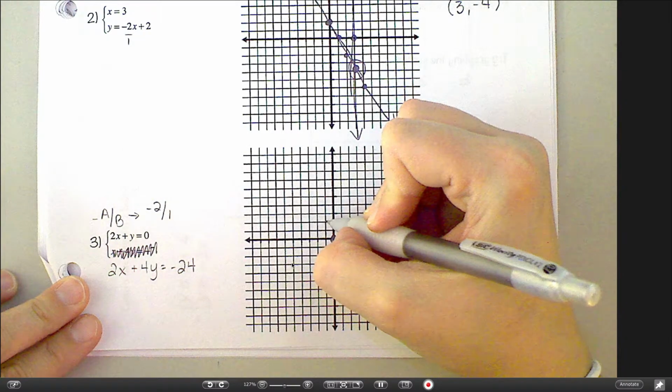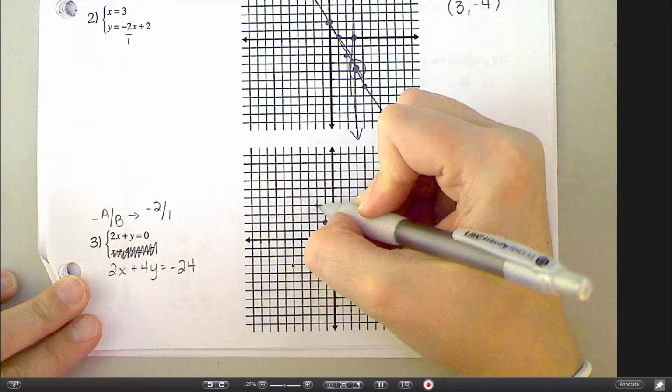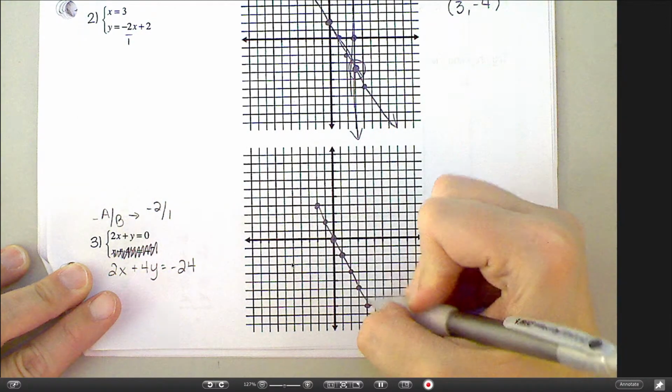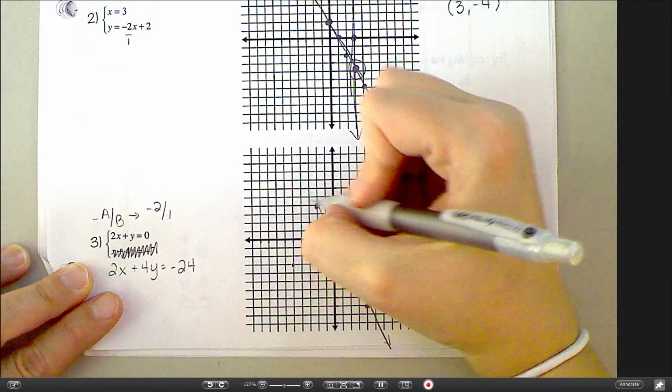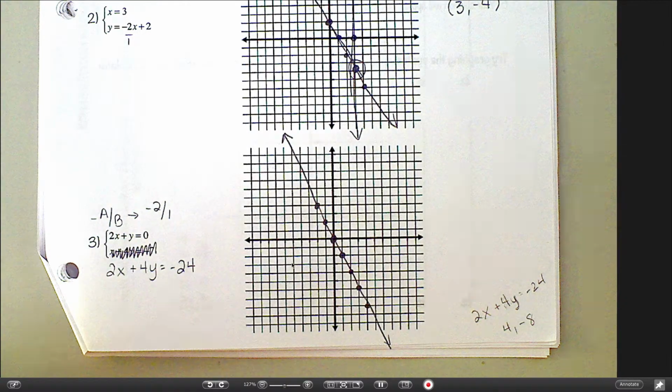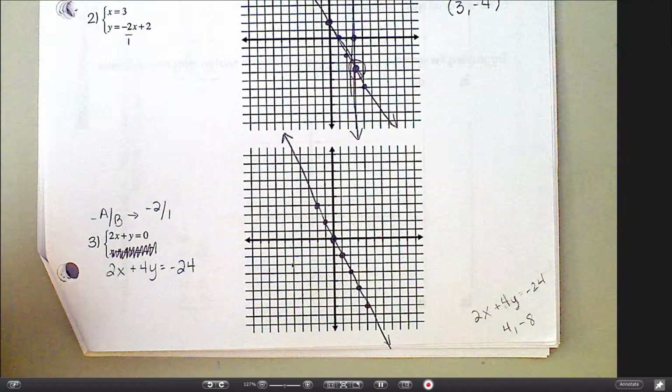I'm going to do a couple this way too, just to help my terrible line drawing skills. Okay? So that was one way you could have gone about graphing that line. You also could have solved for y. You could have moved the 2x to the other side, and then it would have been in slope-intercept form. And your y-intercept would be 0, and your slope would be negative 2 over 1. Okay? How do you want to go about graphing the second line?